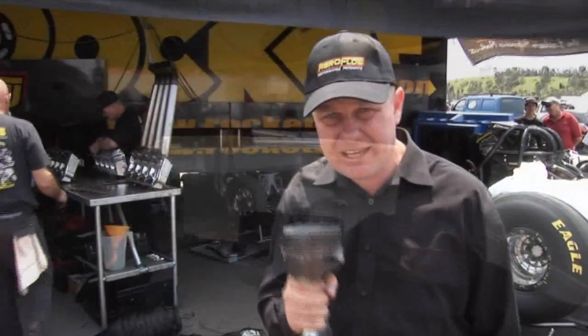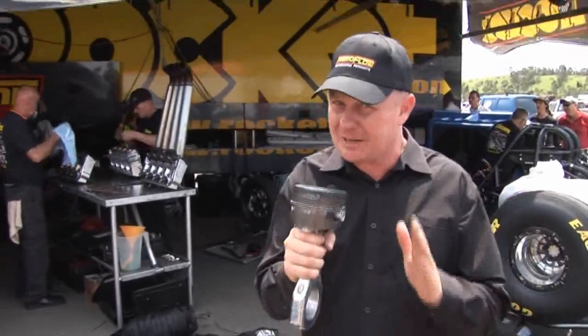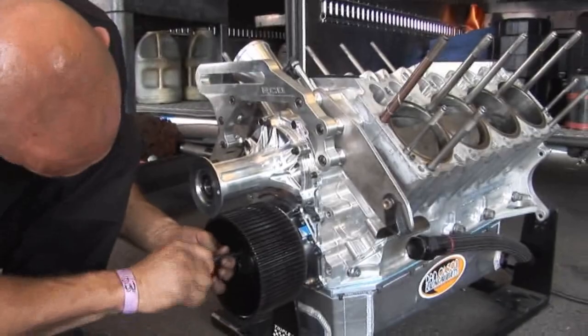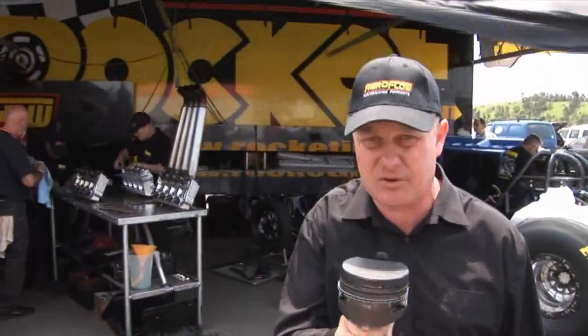Well, it's all action back here in the Rocket Industries pit area. Andrew Cowan had a fantastic run out there in the 1957 Top Fuel Nitro funny car, but it got a little bit hurt across the finish line. Might have run a little lean and hurt a piston, and it's very hot out here and very hard on these engines, and it doesn't take much to actually hurt them. So they strip the thing right down, start from scratch, rebuild it, and get this thing back on the strip.